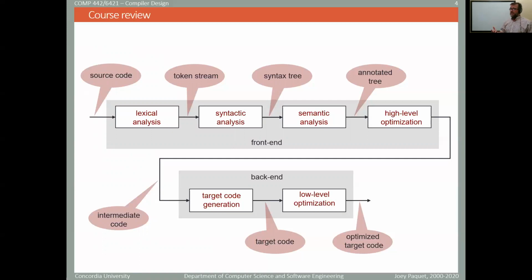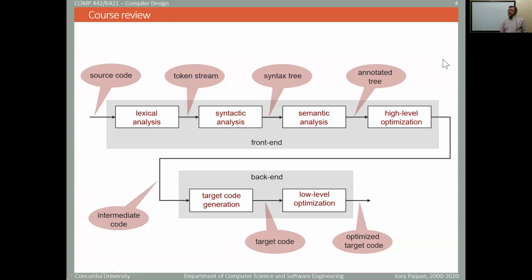Even if the program is invalid, it should still output a syntax tree. Of course, the more it is invalid, the more likely that the syntax tree will be broken, or there are going to be missing parts in the tree, which may result in other errors later on. But it should always be able to output a syntax tree so that the further stages, especially the semantic analysis phase, should be able to proceed even though there were syntax errors.